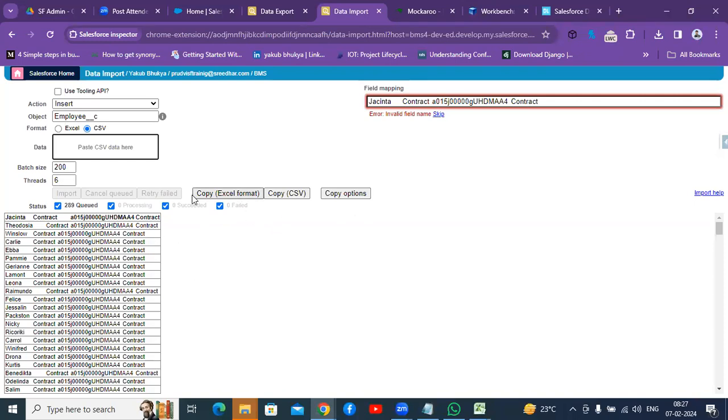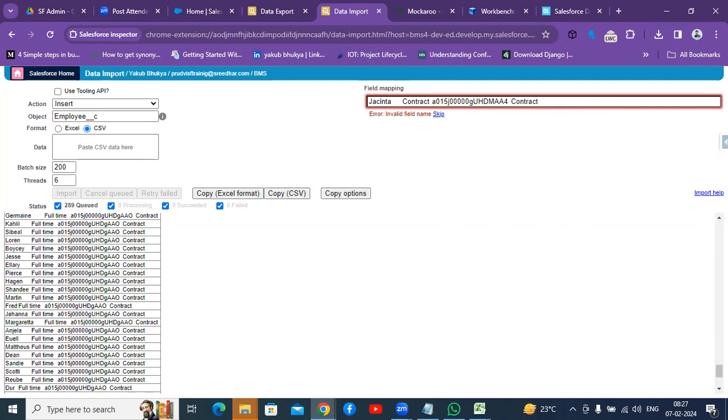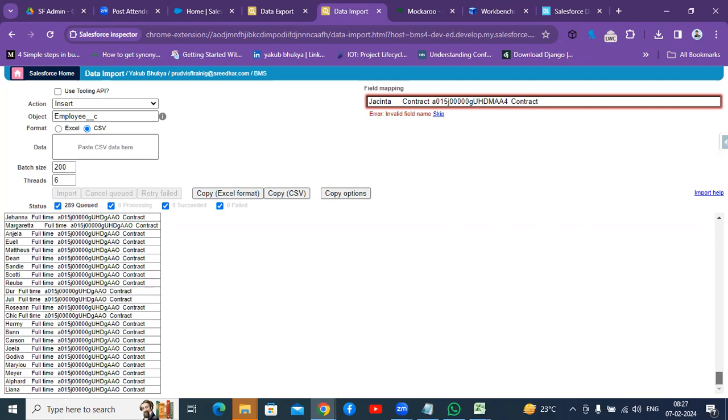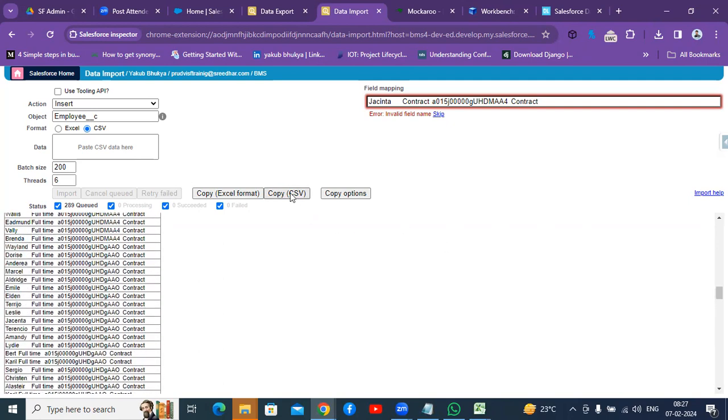Good. The next, copy options, you'll be having several things. Copy to CSV, copy CSV. After this, at the bottom: Invalid field type. Some field is not mapped, that's what it is giving. Contract. Skip.